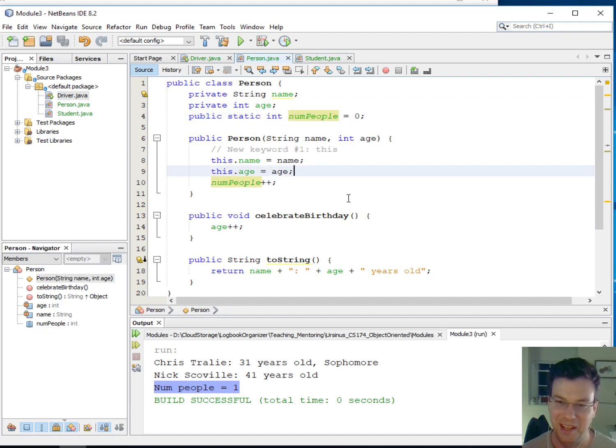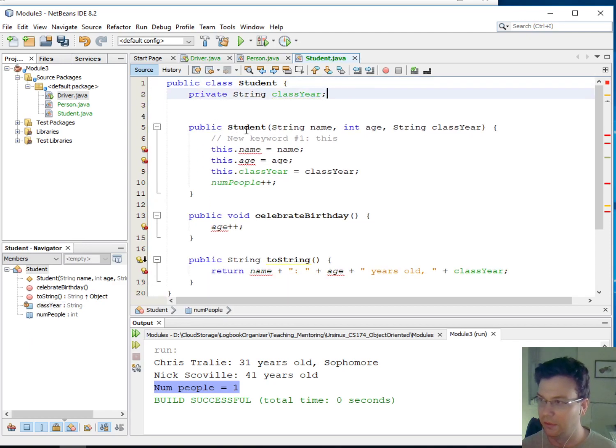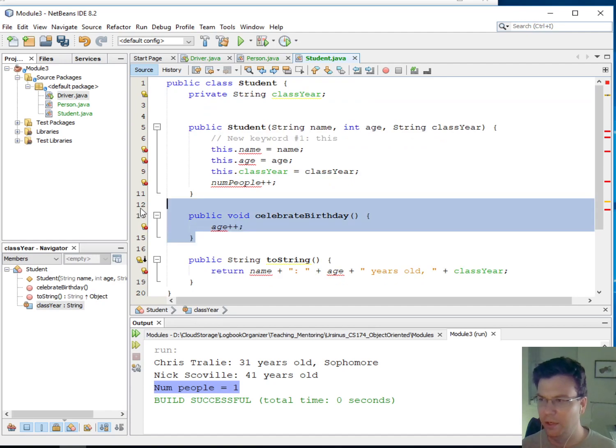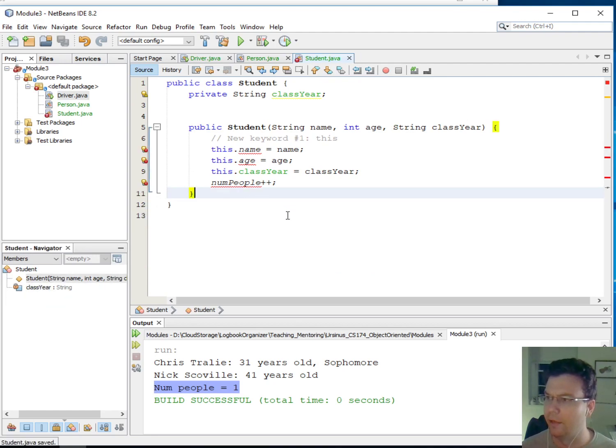Well, guess what? That's what inheritance is, okay? So here's the next new bit of syntax I'm going to introduce. So let's try to only keep the thing that's new. The only thing that's new here is the class year. So let me just delete this and delete this. And also a student celebrates a birthday the same way that any regular person does. Unless they're turning 21. I think I've heard those birthdays are a little bit rowdier. But for the most part, everybody's age is going to be going plus plus, and that's about it. So I don't need to define that again. And maybe we'll do something with the toString, but let me leave that out for now.